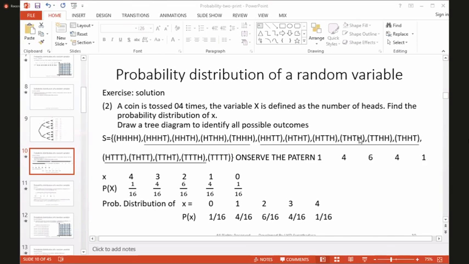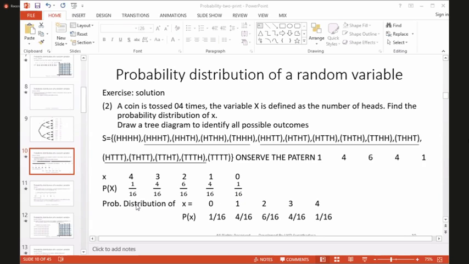But now it's a different case because now we define X as the number of heads. In this particular order, see the number of heads. So, number of heads 3, 2, but the frequency is different. Probability 4, 1 upon 16. Number of heads 3, how many? 1, 2, 3, 4. 4 upon 16. Number of heads 2, 6 values are there. So 6 by 16, 4 by 16, 1 by 16.